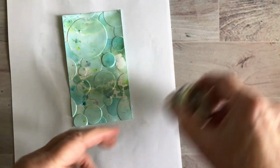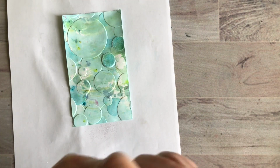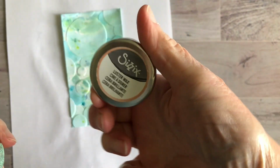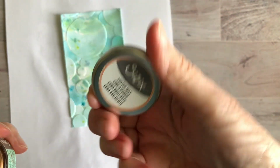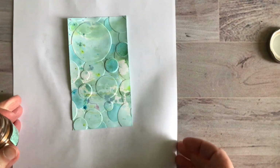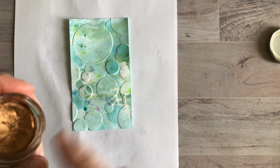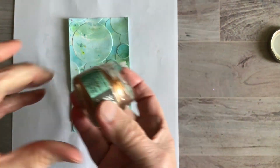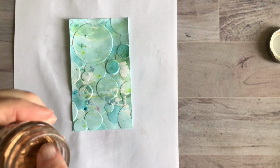Okay, so the next step that I did for the one that I showed you to begin with is I use Sizzix luster wax. Now I think that Lisa has said that she's also going to be getting wax. I'm not really sure. I haven't seen it yet. So I already have obviously a lot of wax that I need to use before it dries up.